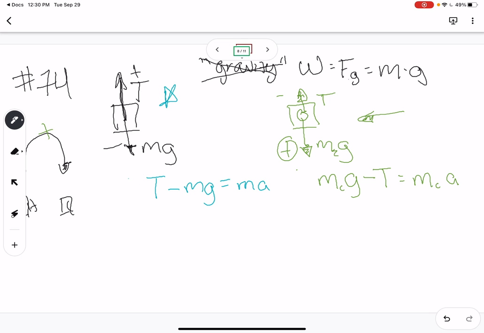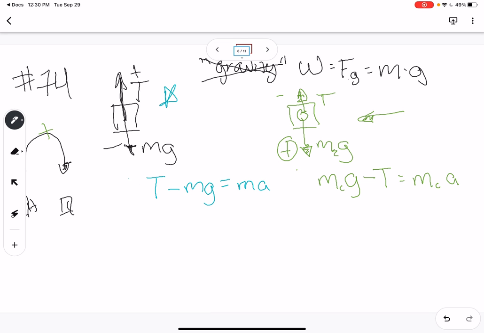The unknowns are tension and acceleration. And if we look here, we're actually solving for both. Most of the time, however, we only care about acceleration, which means something funny pops up: we don't want to replace acceleration. What do we want to get rid of? We actually want to get rid of tension. So I'm going to do that in blue. I'm going to solve for the tension on Robin Hood.